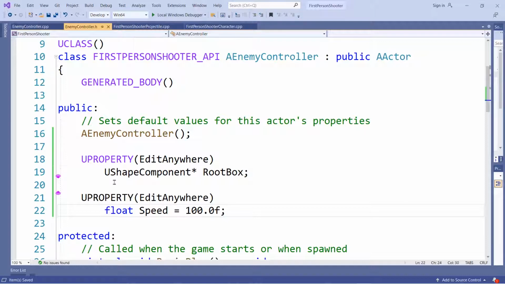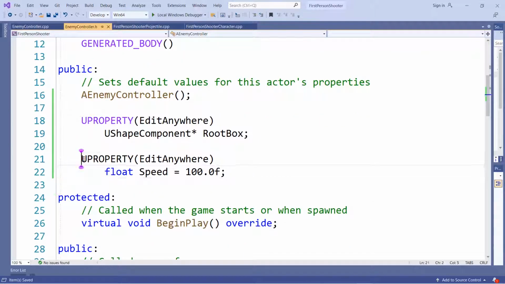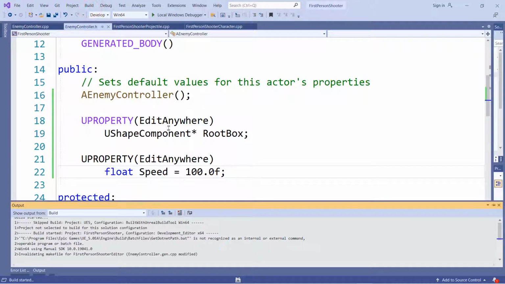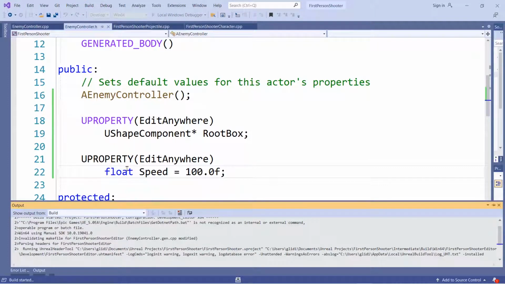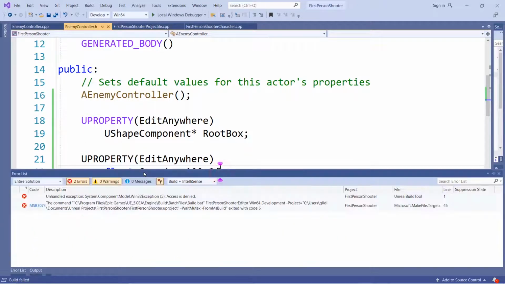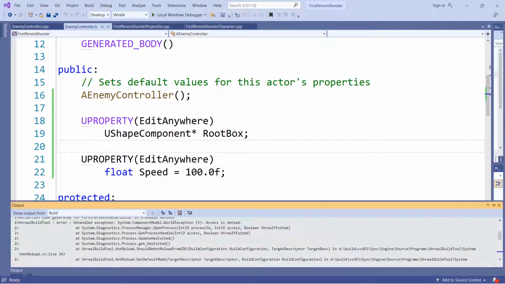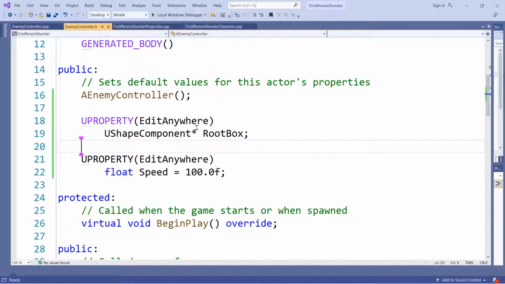Again, if you find that the code has not been integrated quickly enough, go to build and build the solution. That's going to just update your code to integrate with the existing code. Of course, that's not required because whenever you hit debug, that is going to compile your code. If you do get access denied, then reopen your project with administrator access.